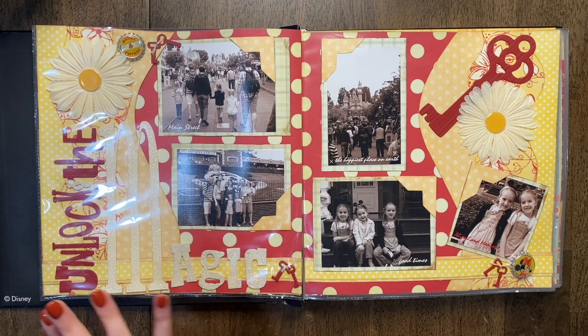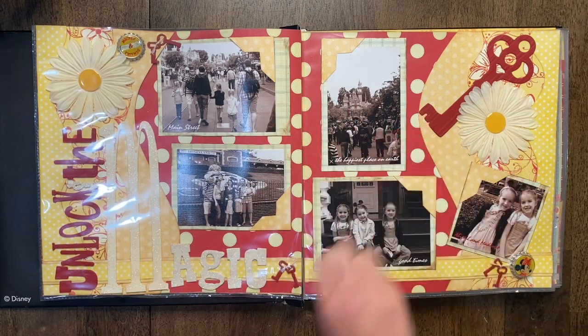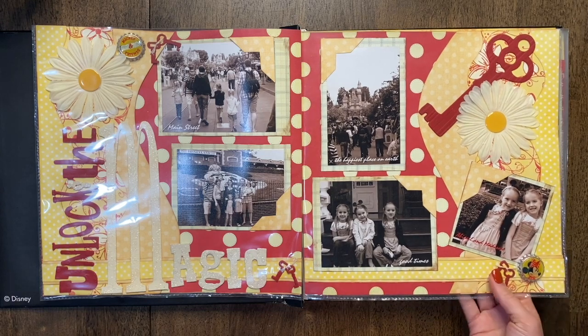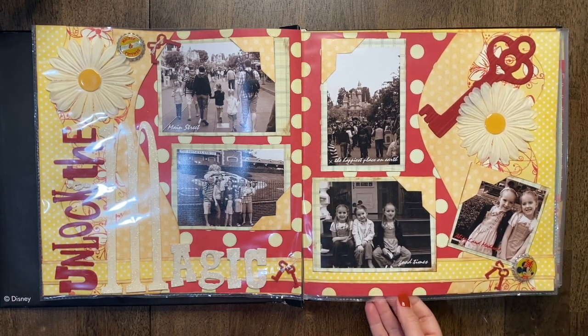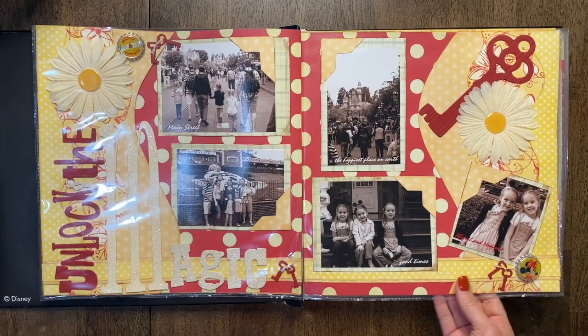So of course, we entered the gate, took that classic picture, and then walking down that main street was another one. Same thing again, pulling on those classic colors to set the mood.